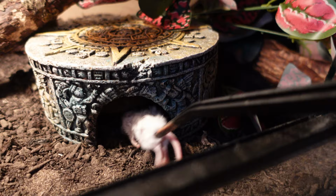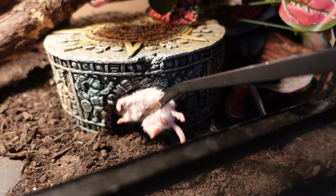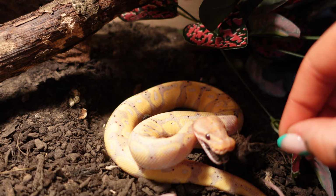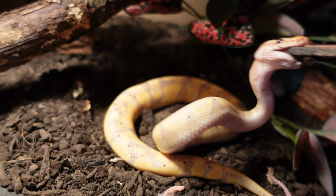Here he is. He is a bit blind, is the only thing I will say. I need to put it literally right in front of the poor boy. Oh my god, he got dirt in his mouth. Okay, I don't... What are you doing? And I'm just gonna take this off of him, because I don't want you to eat that. Can I have that back? Okay, wow, he really wants that dirt, huh?